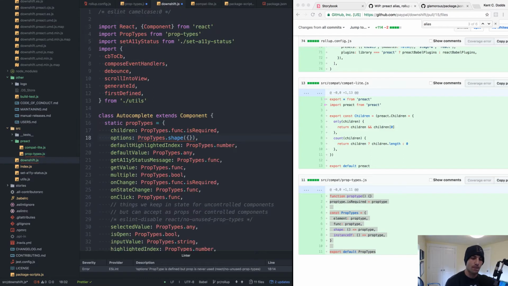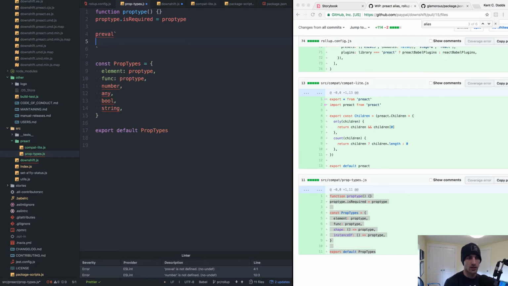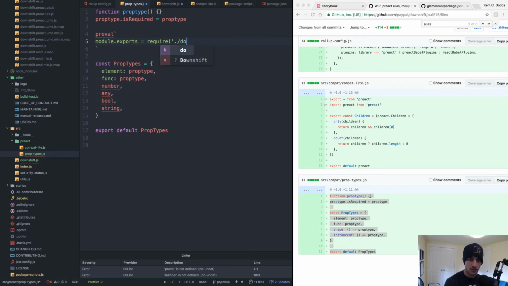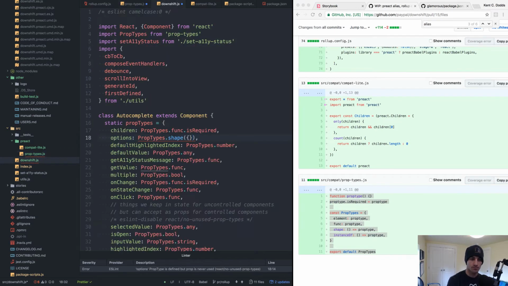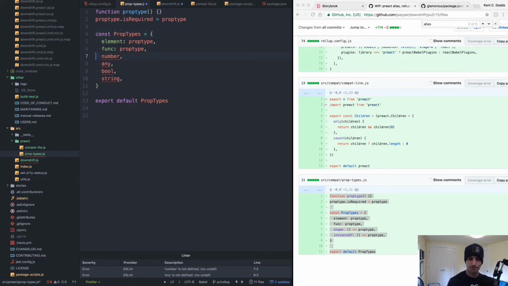And so what I'm thinking is I could do a preval, Babel plugin preval, and module exports equals require downshift, and then get prop types, and then nah, that would be like super duper complicated. I'll just make sure I remember.